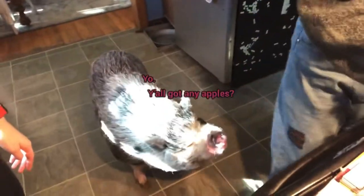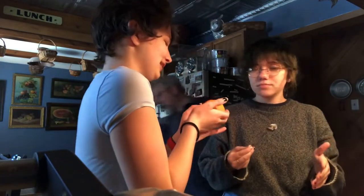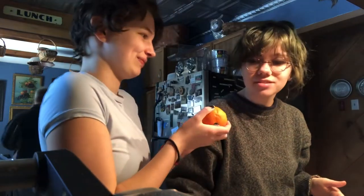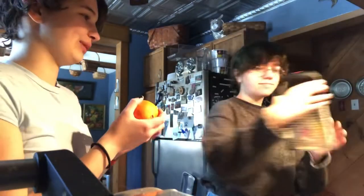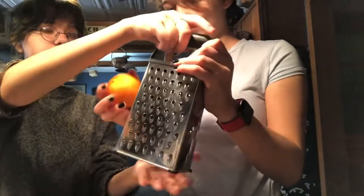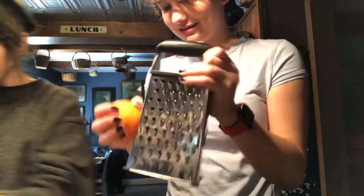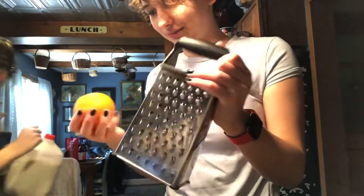Okay. Here, which hand? This one? Orange? George. Oh, is this gonna be my job? Do you want me to zest? I feel like it'd be best if you did, but I feel like for character growth, I need to zest. Character growth. Is that the zester? I'm gonna say yes.